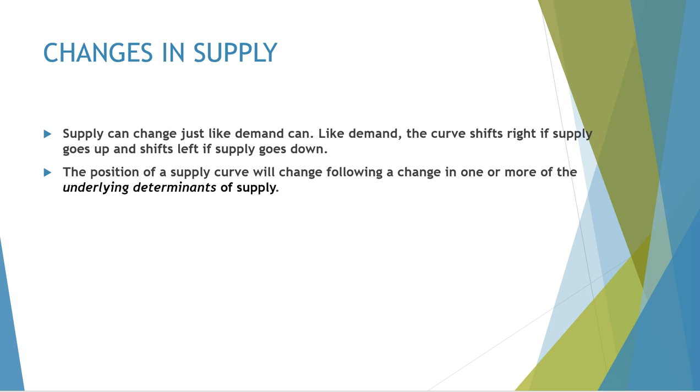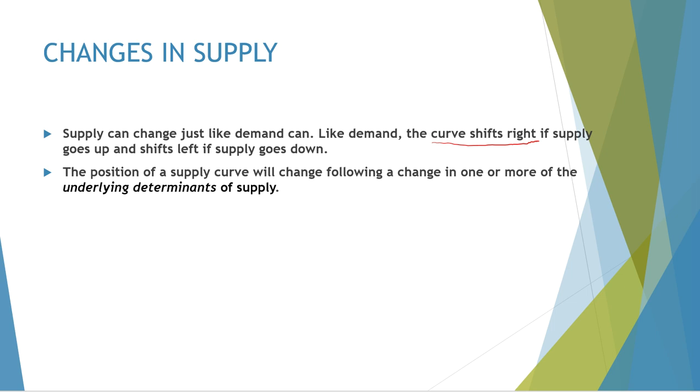We know about supply. We have discussed the law of supply, the supply schedule, supply curve, market supply, and so on. So let's talk about changes in supply. Changes in supply are the same as in demand. The supply can change just like the demand. Like demand, the curve shifts right if supply goes up and shifts left if supply goes down.